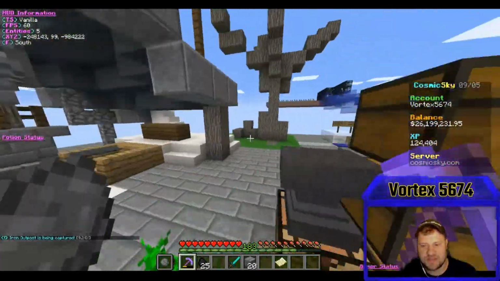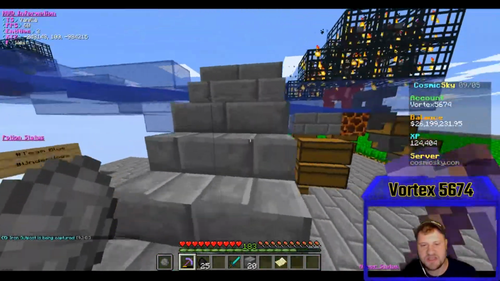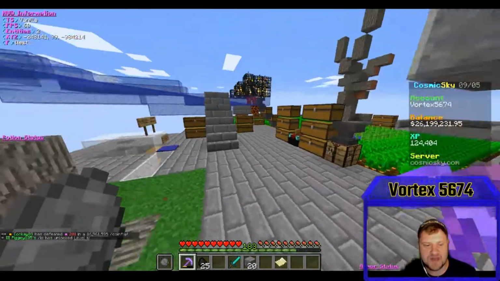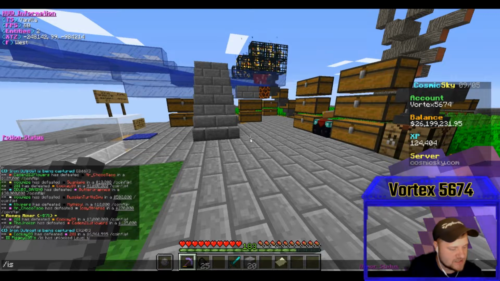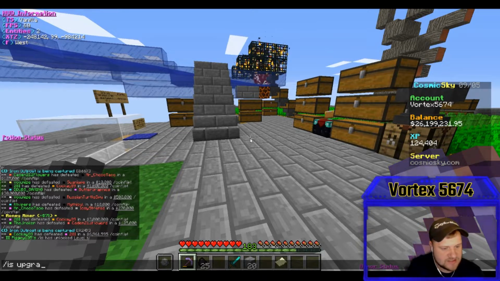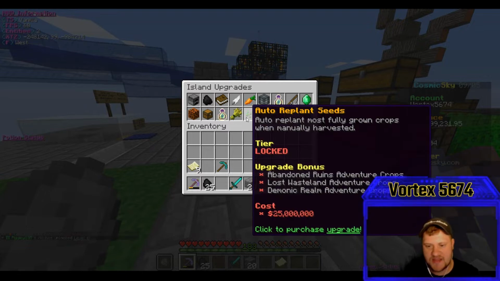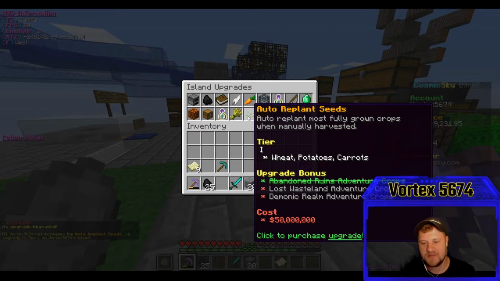Now, there's one more thing. I said we're going to spend 30 million here in today's video. There's one more thing we're going to buy, and I believe you probably already know what it is. We go to IS upgrades. Here on the server, there is one thing that I've been looking at that I really wanted. We're going to get the auto replant seeds for the Abandoned Ruins Adventure Crops. Honestly, 25 million for this, but it's going to be worth it, chat.